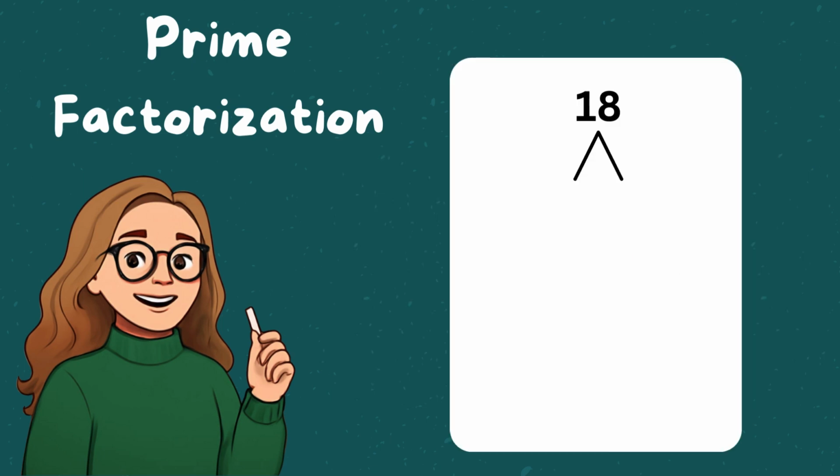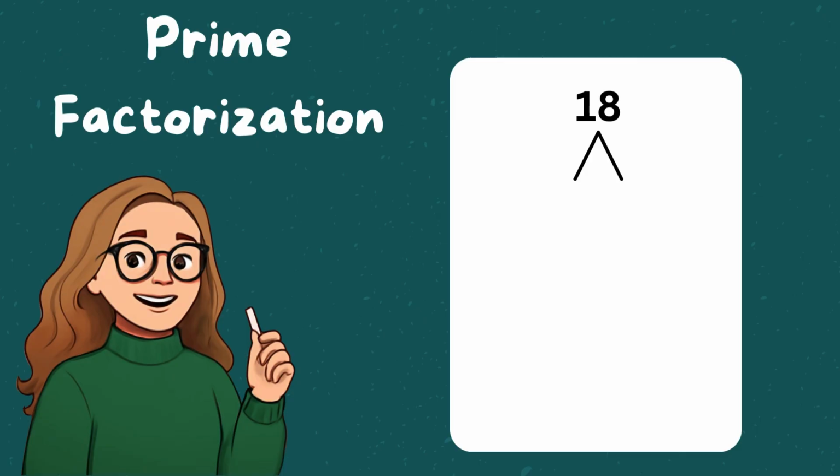So let's start with the number 18. And there's going to be more than one way to work this problem, so don't get discouraged if your answer doesn't sound like my answer at first. But we're going to create a factor tree. Makes it sound a little bit more fun, right? A factor tree to come up with all of our prime factors for the number 18.